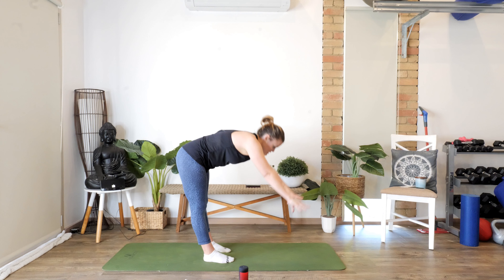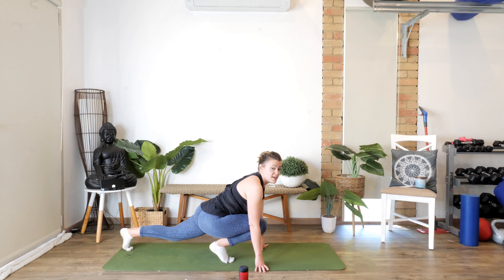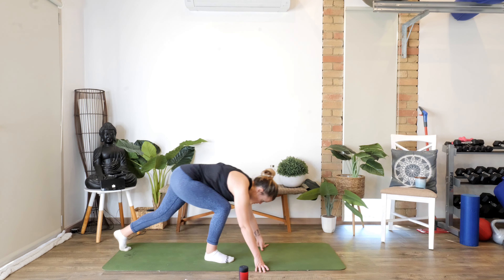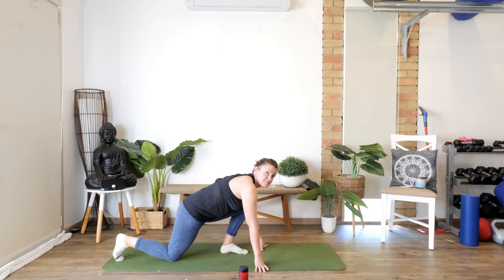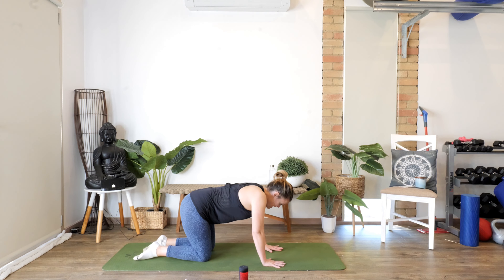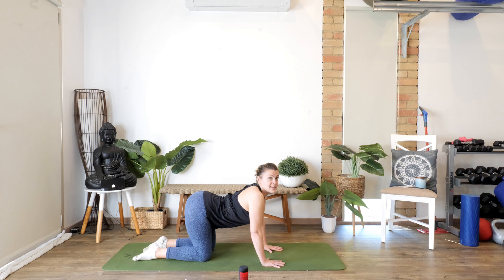Just noticing how your breath is feeling — I always love to bring a bit of mindfulness into my movement practice. Moving back into my body, how I'm feeling, what do I need. One more time. Then we're going to bring our fingertips to the mat — step one foot back and just hinge forward to give ourselves a bit of a stretch and some space. Deep breaths. If this is too strong, you can always drop the back knee. Couple of breaths — notice yourself starting to come back down. Inhale, and we change — step the other foot forward, that foot back.